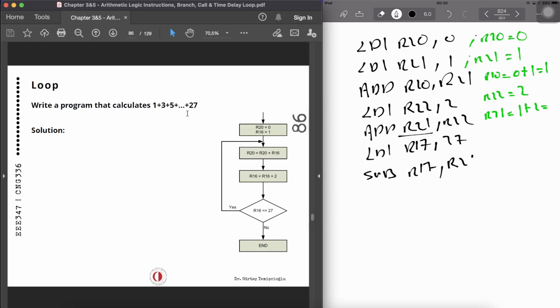So we have to put R21 over there. So 27 minus 3. Okay, and then we check if the carry is cleared, then jump to L1. Where is L1? We go back to the add operation.